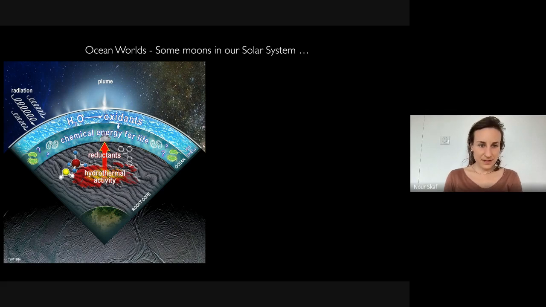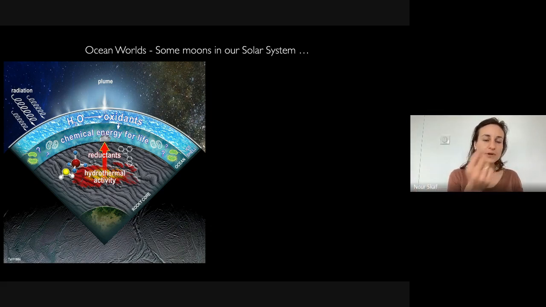All right, so here's an example of how you have the rocky core here, and then you have hydrothermal activity where you have the magma chambers, where you have lava, and a lot of motion happening. Then you have the first layer of the oceans that receives chemical energy from the hydrothermal activity, from the hydrothermal vents. And then you have the upper layer of the planet, in that case for Europa or Enceladus. You have this ice shell that also has water, and there is a continuous motion back and forth between the thermal vents, the ocean liquid water, and then the ice cap. There is an exchange of matter and energy.